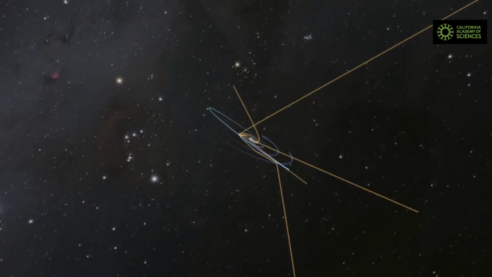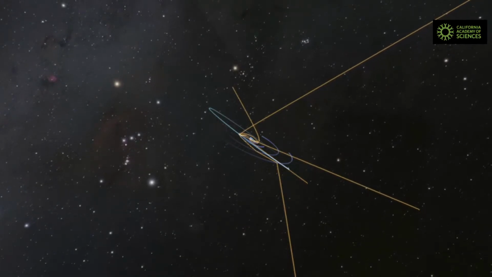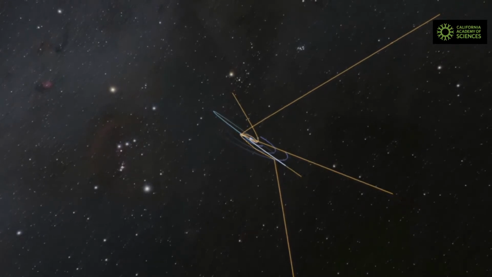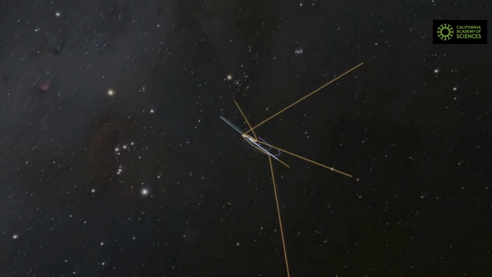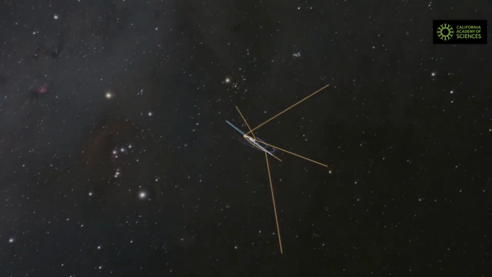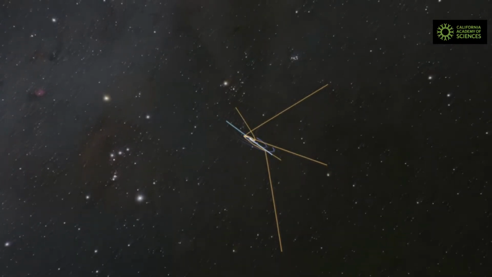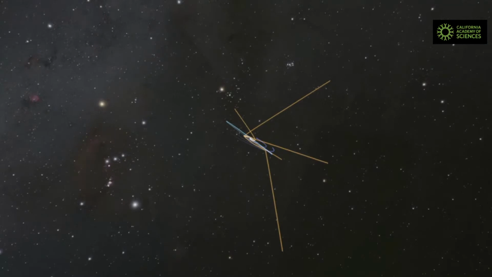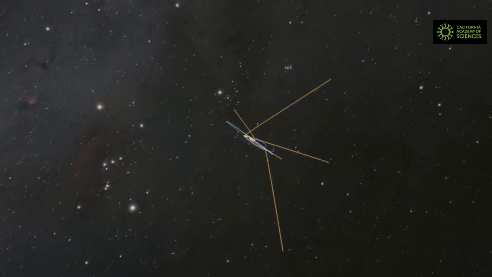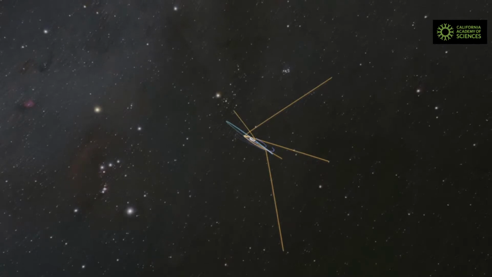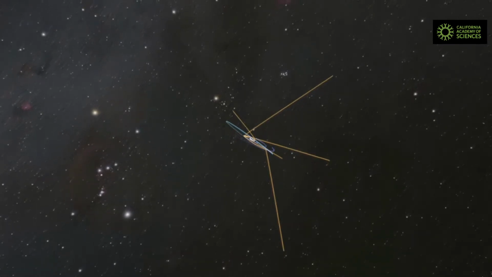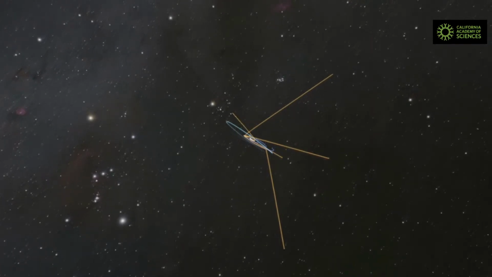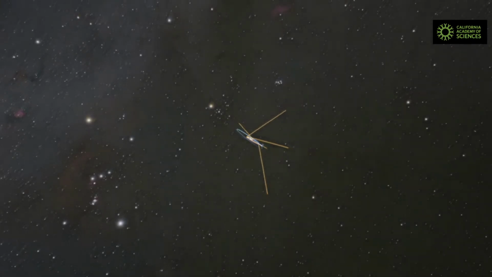We are going to see how far our spacecrafts have traveled. What I've brought up, these orangish lines, show how far our fastest and farthest spacecrafts have gone. We're seeing Voyager 1, Voyager 2, Pioneer 10, and Pioneer 11 that were sent out in the 1970s, and more recently, the New Horizons spacecraft, which was sent out to Pluto back in 2015. Now, these are the fastest and farthest spacecrafts that we have sent out, but none of them have actually gone as far as light travels in one day.